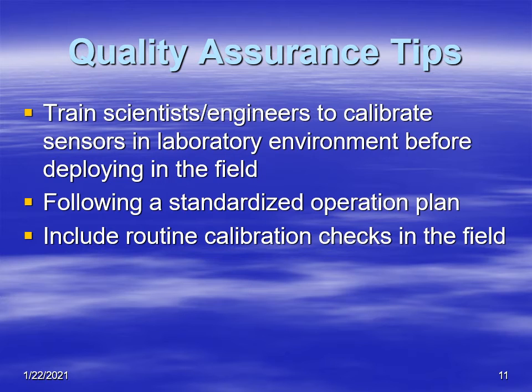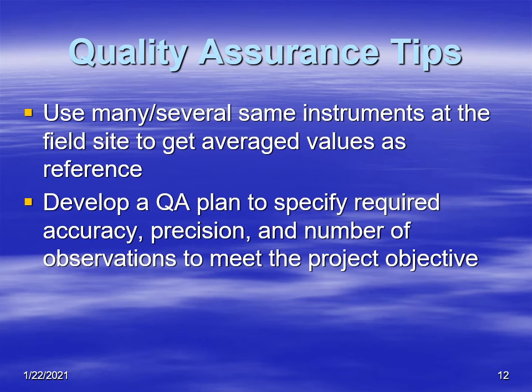Some other tips with the quality assurance program. You need to make sure that everybody on the program is trained properly, all at the same time, so they know what they're doing, so that when they calibrate the sensors and put them out on the field, you have good confidence that they are doing the correct calibrations, and hopefully the data that you get will be good. Also, everybody should be following the plan that you set up, a standardized operating plan. Remember that frequently you should go out and recalibrate your instruments in the field to make sure that they are still measuring within standards.